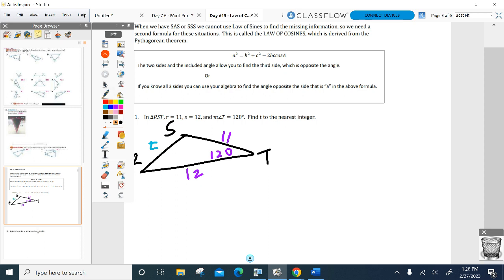All right, please don't write this down. I want to show you why law of sines is no good. Well, first, can we talk about why anything else is no good? It's not what type of triangle? All right, so SOHCAHTOA is not good enough because it's not a right triangle. So, doesn't matter, I can use law of sines in any triangle. So I give a side T. What's T across from? 120. So I put sine 120.